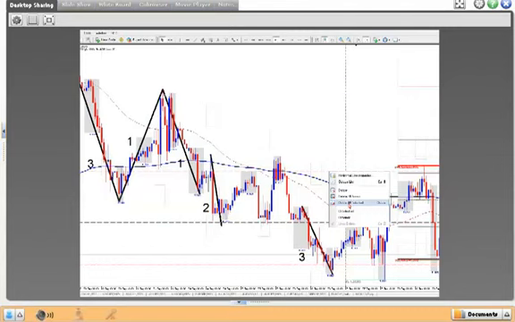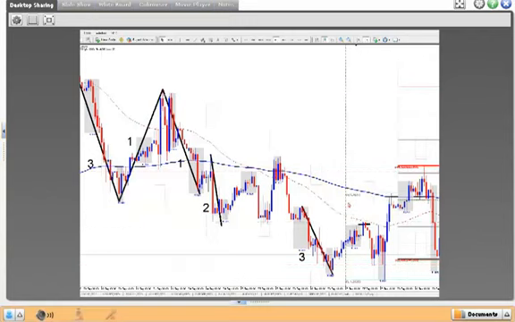So we can put 2 basic facts together. That's the way the market tends to cycle, and the banks run the market. Putting those 2 facts together, what do you have? Well, the banks tend to drive the market in 3 cycles. So yes, that's how they tend to do it. But is that giving you a specific signal that the banks are entering at this point? No, that's a broad spectrum view. What gives you that specific reasoning is the fact that you've seen a stop run, you've seen some stop taking, or you've seen a false push, which gives you a strong indication that the banks are taking the stops and thus driving the market in the opposite direction.